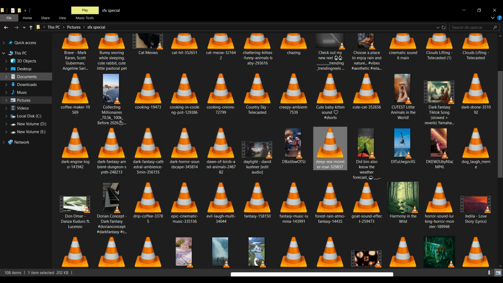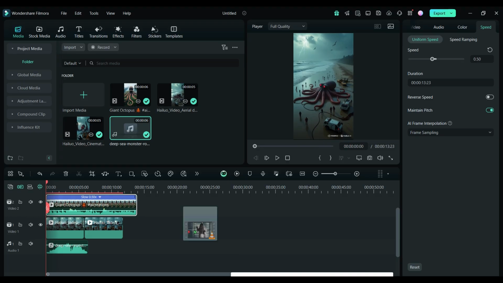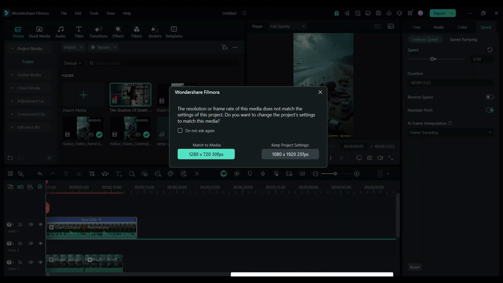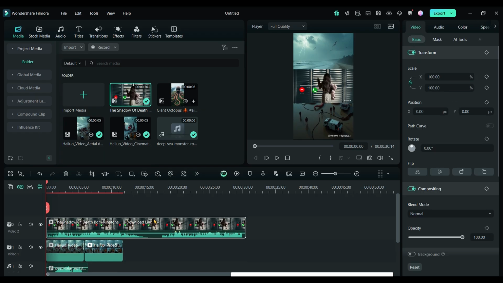So my video is downloaded. I will go to the download section and import my music into the software like this, and delete the old music.